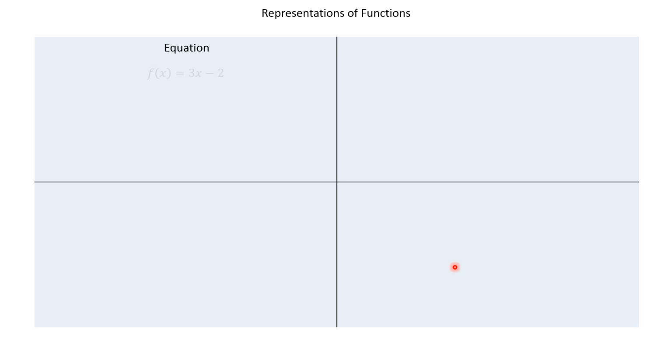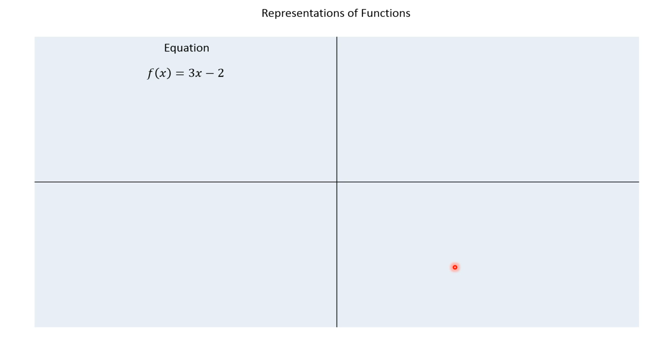And we've been working with equations of various types. For our example right now, I just have the equation of a line. F of x equals 3x minus 2. That would be one way we could represent a function. We could tell someone about a function by using an equation. How else could we tell someone about a function?